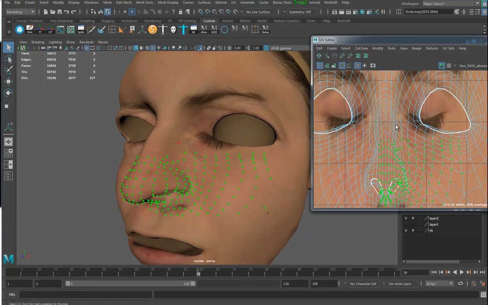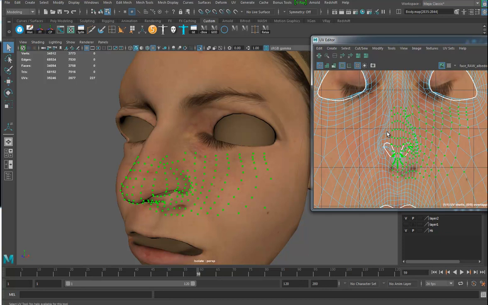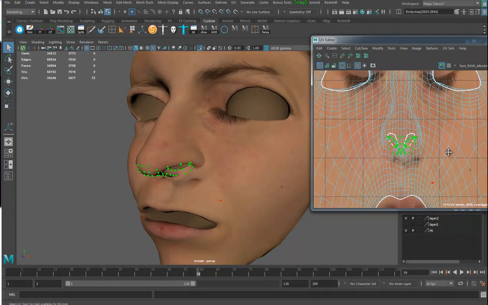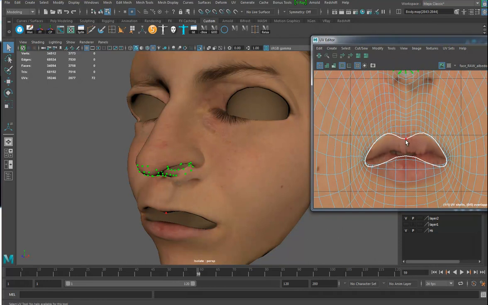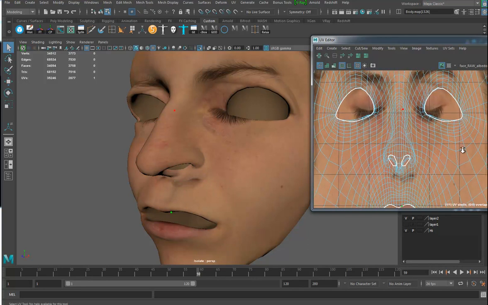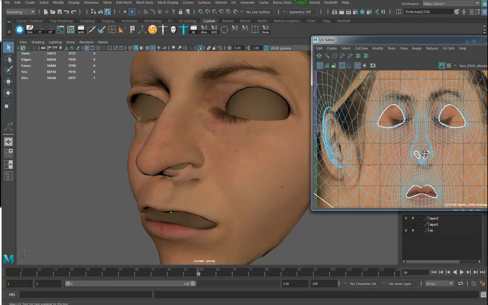Another one is, let's see if I want to push these out. I'll grab this nose section here. I'll focus on the mouth first. I'm going to get that all into shape, and then I'll probably get the eyes and pull the nose into place, and then I'd start to kind of relax everything.